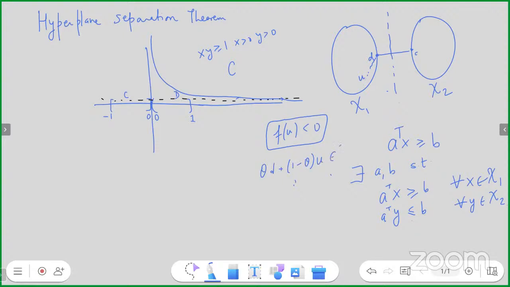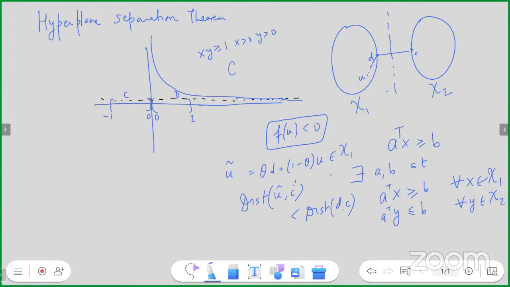Now I know that this belongs to chi by convexity of it. And this new point had its distance from C, let me call it dist of U tilde, comma C, was actually smaller than dist of D comma C. Now both simultaneously cannot hold true. That's what we really did.